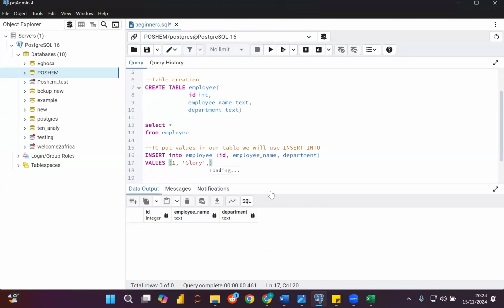And remember, our department was computer science, so I will also put computer science within apostrophes. And now, finally, my insert into, let's not forget this, and values.